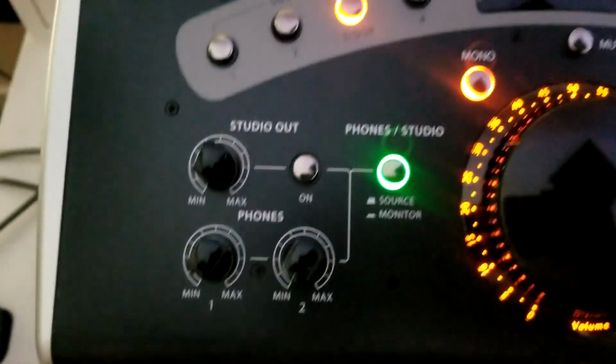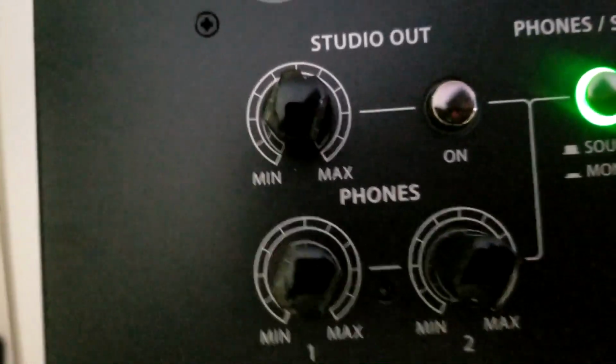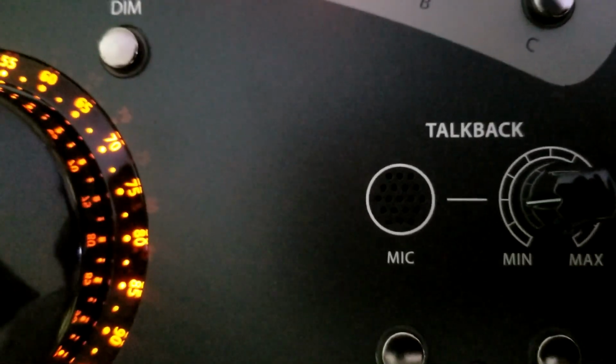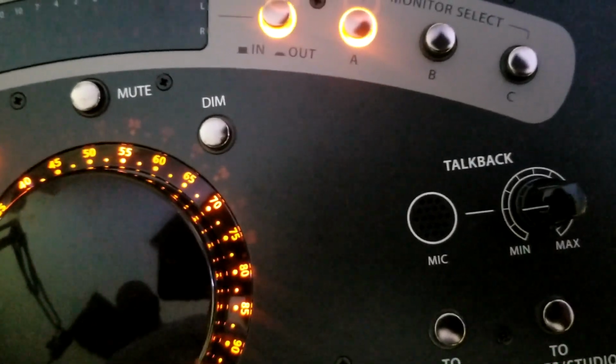And here you have two headphone outputs. You can connect two different headphones over here, which I love so much about it. And you can control each headphone by itself. So far, so good. I'm still playing with it too, to see how this works. And then you see the mic thing over there. If you have an actual studio and you have an artist in the booth and you want to talk to them, that is what you use. You use that to talk to the artist while they have the headset on in the booth. So far so good. I'm still playing with it.